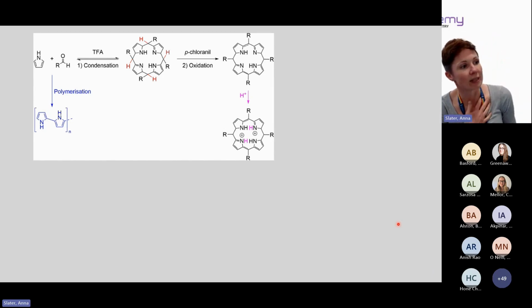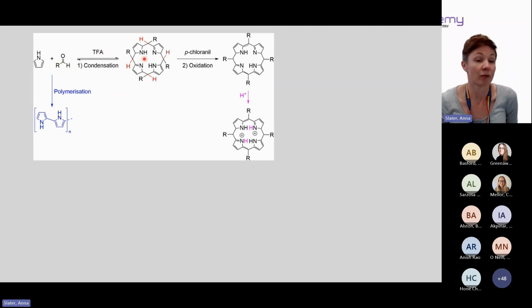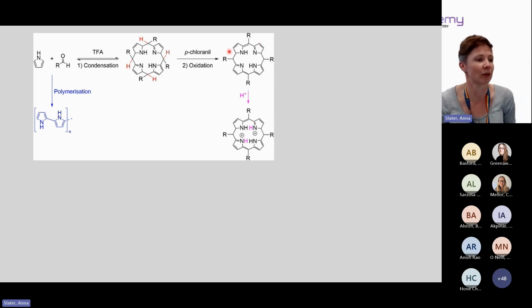And you may have done some porphyrin synthesis if you're in the audience. I just thought I'd go over a little bit of what the challenge is here. We start with pyrrole and an aldehyde, in my case, quite a sterically hindered aldehyde. And we do a reversible condensation reaction, not dissimilar to imine chemistry in some ways, with an acid catalyst. I was using boron trifluoride dietherate, but you can use TFA, to form this porphyrinogen, which you then oxidize. I was using a lot of DDQ, but you can use chloranil, to this porphyrin species here. I think some of the double bonds have gone missing, but we make a porphyrin here.